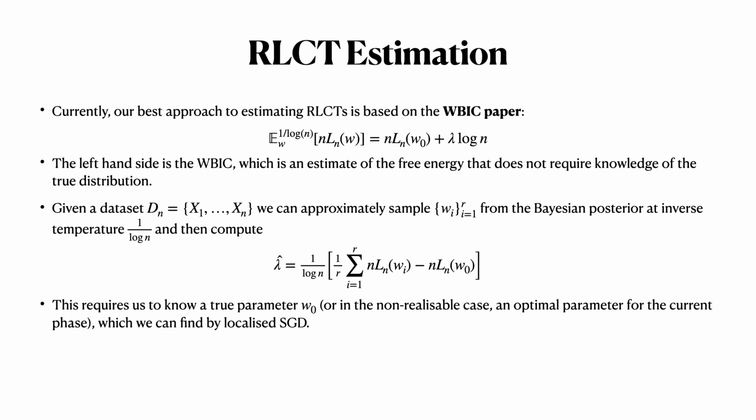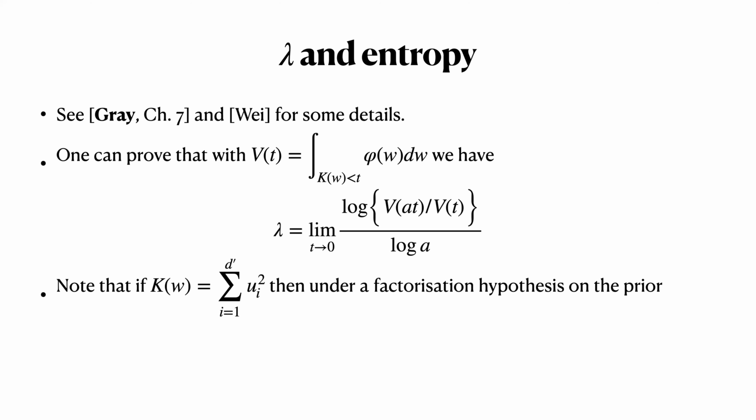If it doesn't factor, I guess the effect is, somehow when I stare at this V of T, it feels like the prior should play a greater role in determining lambda. Not as T goes to 0. So I mean the asymptotic formula, as long as the prior is positive along the 0 set of K, we know what the asymptotic form of this volume is. So I agree that if you do it by hand, it looks like the prior might matter, but I'm saying this just for this silly little example. It's not actually a requirement.